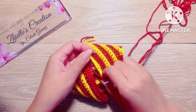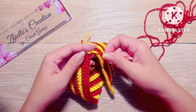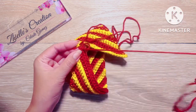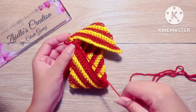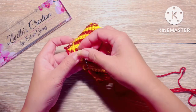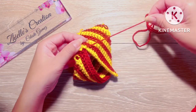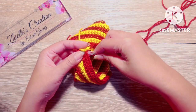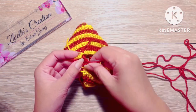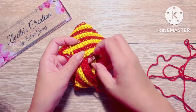Make sure that when you stop your rows, you stop with the same color, or else when you close this here, one of your colors is gonna be wider than the rest. So make sure that when you start on the red one you end on the yellow, or whatever color you like to work on this project. Then you can see in the finished product that we have alternation of colors here. Now we're gonna keep continuing this, and I'm gonna wait for you at the end of these stitches.